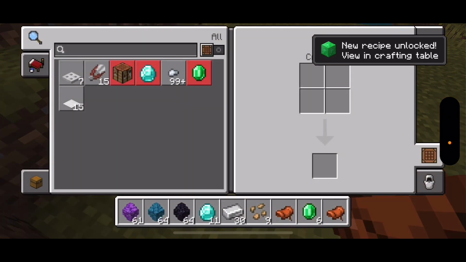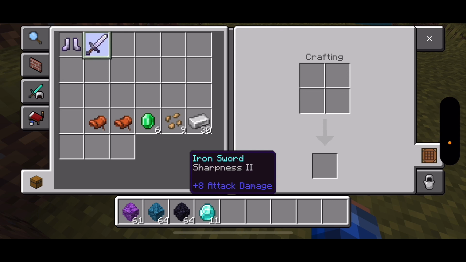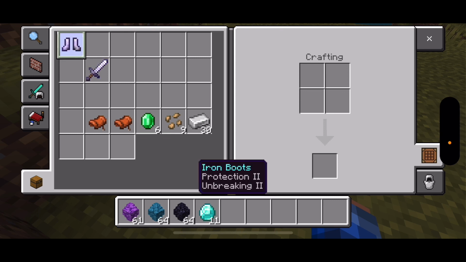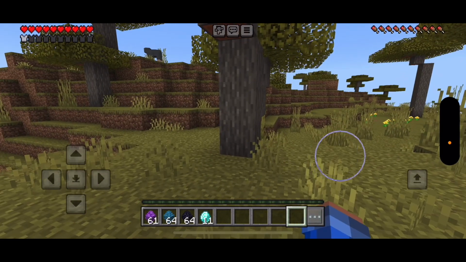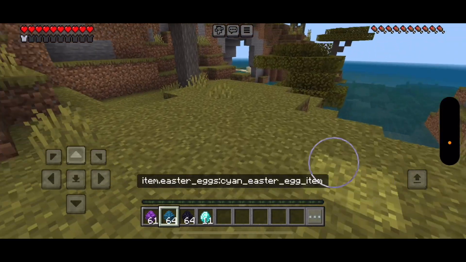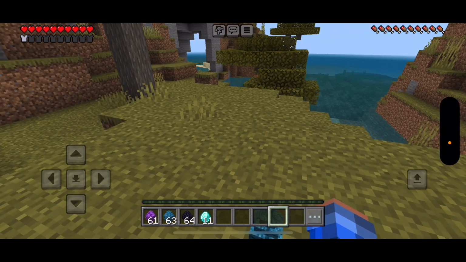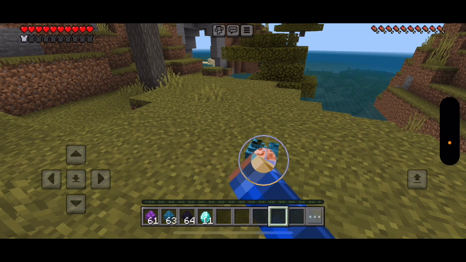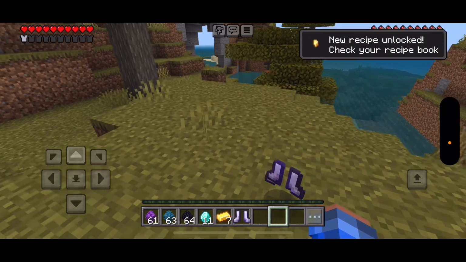Here we go. Oh, wow. Okay, so what did we get? Two saddles, six emeralds, and more beet seeds. Sharpness on an iron sword, and another pair of enchanted iron boots. Okay, totally worth it. So yeah, these Easter eggs could be filled with some pretty good stuff.